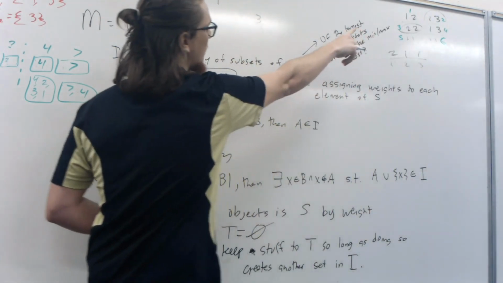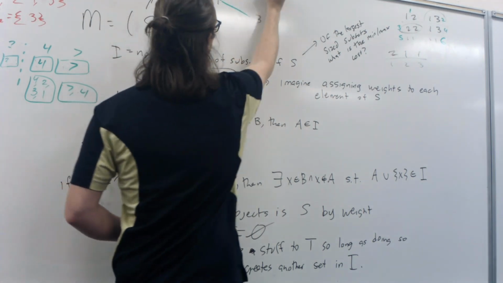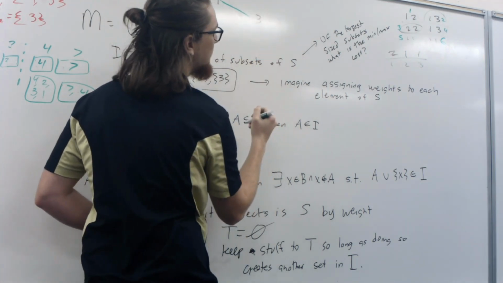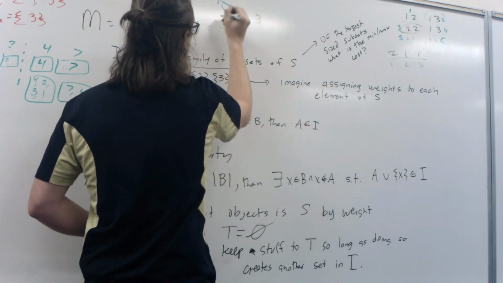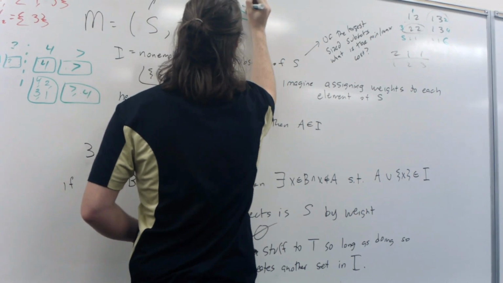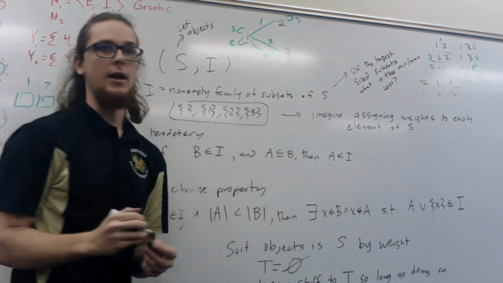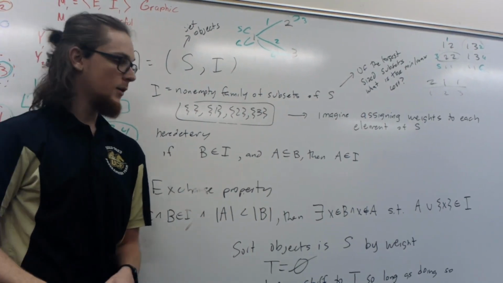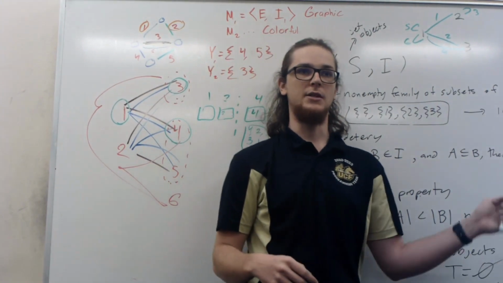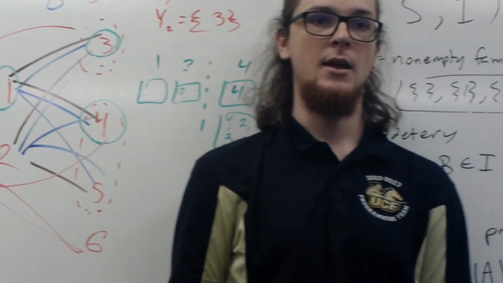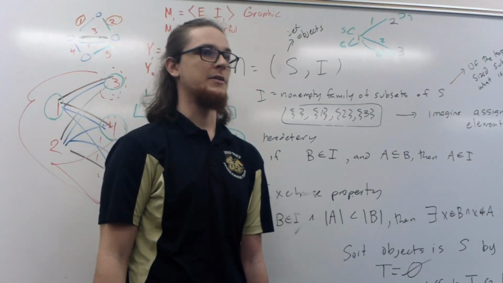So then envelope 1 looks like this. Envelope 2 looks like this. Envelope 3 looks like this. Envelope 4 looks like this. 5 looks like this. And 6 looks like this. 1, 2, 3, 4, 5, 6. Okay. So there is a bijection between sets of envelopes that have this bad property of all things being even, and some property of graphs. Any ideas about the property of a graph?